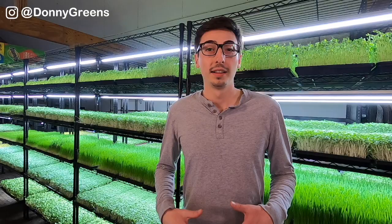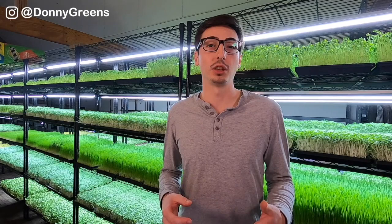One of the most prominent places you'll see mold is right after germination, because the trays of microgreens have been in an environment that has high humidity, high temperature, and low airflow. This is the same climate that mold thrives in, so it's no surprise that you can experience mold when you're taking your trays out of germination.